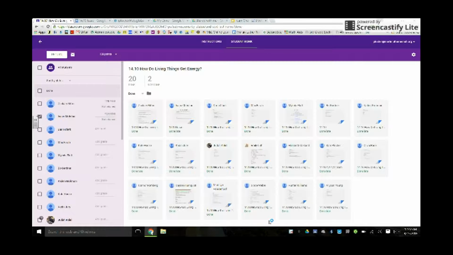You can set the amount of points right here, or you can make it an ungraded assignment. And then I can enter the amount of points in right here, and that would be the grade for that particular student. Once all of the assignments are graded, see it's a rather lengthy list here, all of them will be checked, and then you click the return button, and the students can view their grades and your comments.